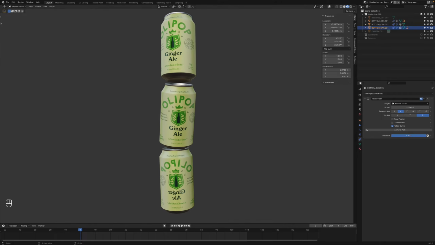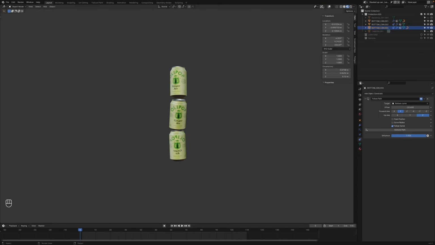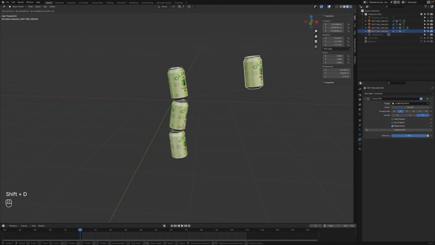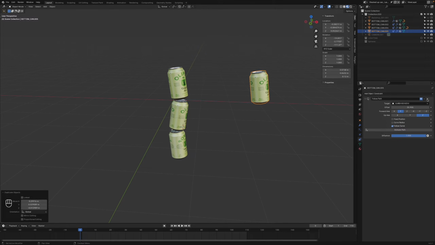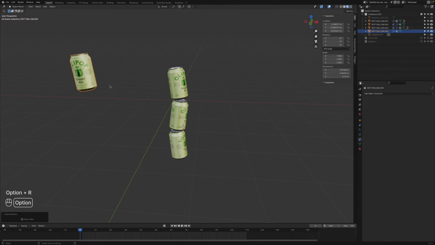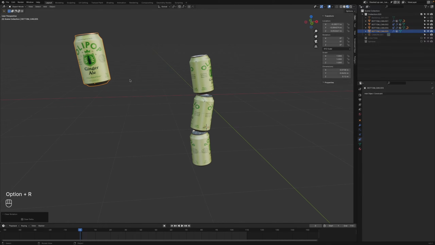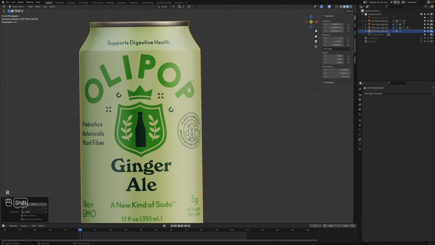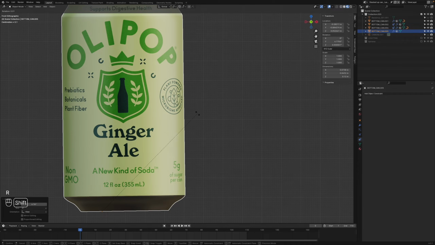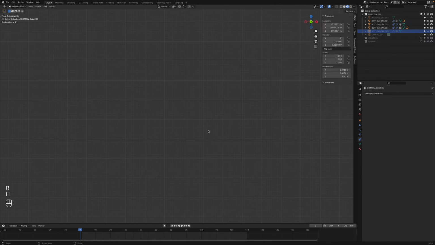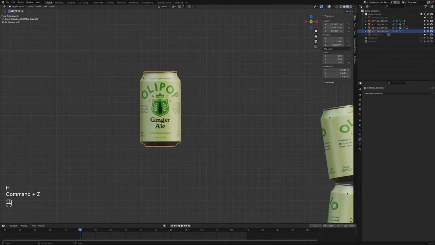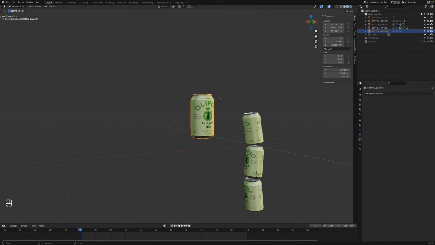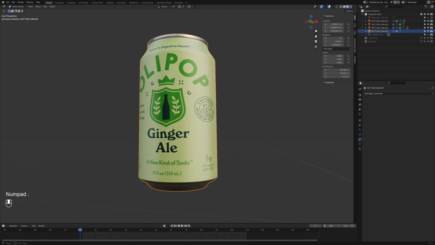To apply a texture to your can, it's very simple. If you haven't applied any texture yet, what I would do simply is take a can, Shift D, duplicate it, remove the constraint, Alt R, reset the rotation. If your rotation is not perfect like mine, for some reason, you can just kind of align it to the grid. Something like that, okay.